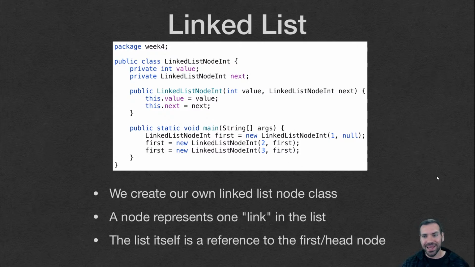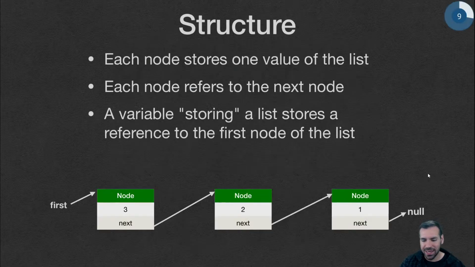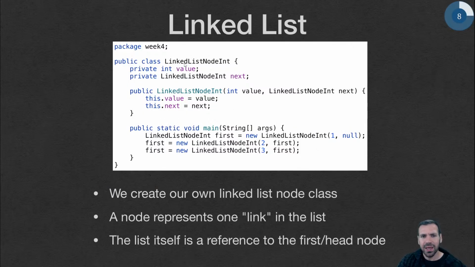That's really it. Those are the two things that a linked list needs, these two values. Once you have these two instance variables, you can create your linked lists as long as you have ways to set them, which we're doing through the constructor here. And to create a linked list, the way I'm doing it right here is I'm going to create a new linked list node with the value 1 and next of null. So this is how we'll create a linked list of size 1.